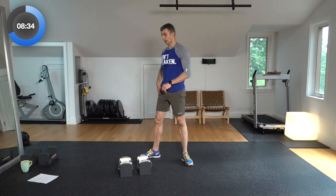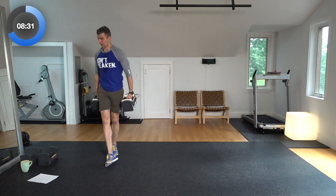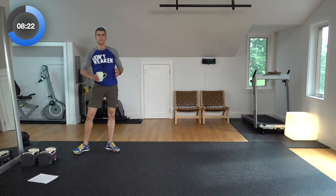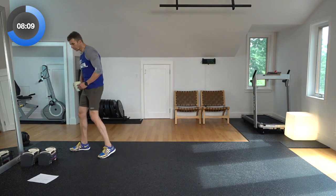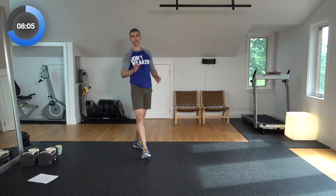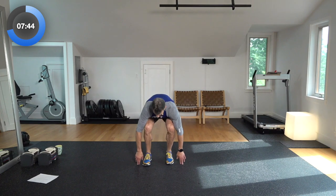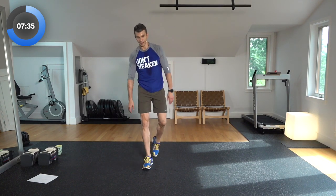We made it through three rounds. Now we're putting our weights away — sticking to bodyweight only for this last round. We have push-ups, power jumps, and bear crawls. For the bear crawl I've got about 12 to 15 feet, so use the space you have — each length is going to count as one crawl. Push-ups — you can go to your knees if you need to; otherwise I want you narrow, nice slow push-up, core engaged, back flat the whole time. Power jump: go down, touch the floor, jump up, hit the knees to the hands. Jump from the bottom position — power out of it, that's why it's called a power jump.